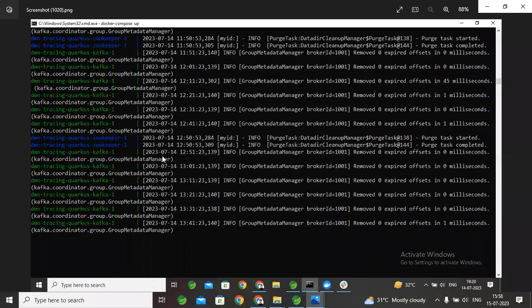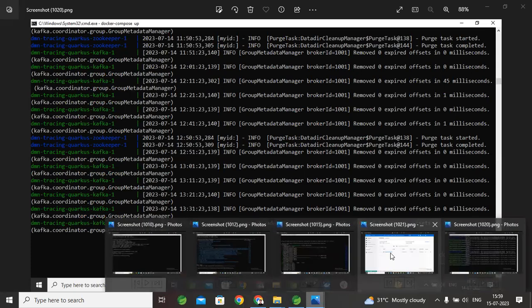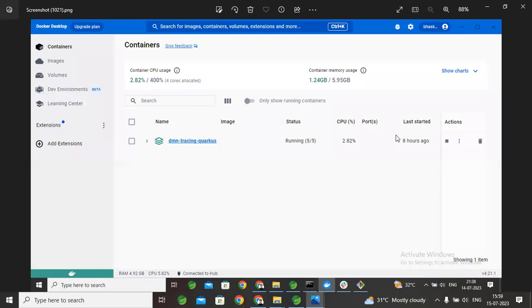Here I will show you that it is compiling this task, the purge task started and completed, and the compilation will complete, but it is taking too much time. I can show you in my Docker Desktop that the last start was 8 hours ago. It has been running for 8 hours and has not completed the process.